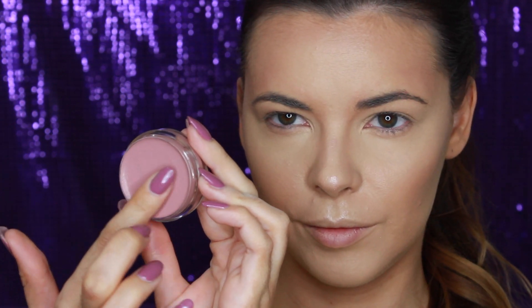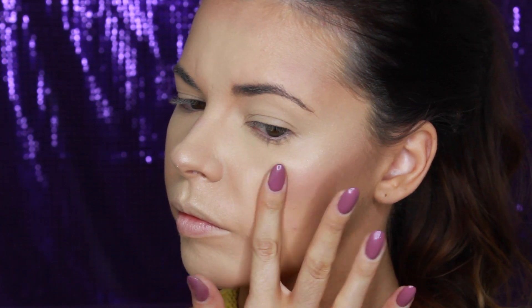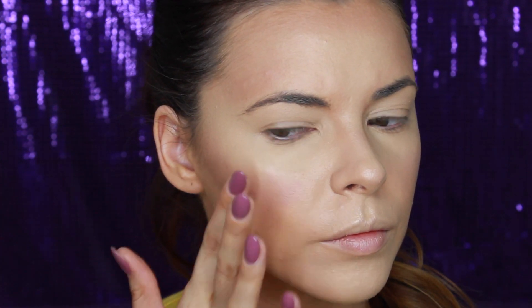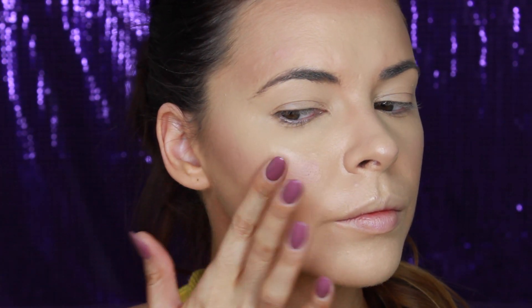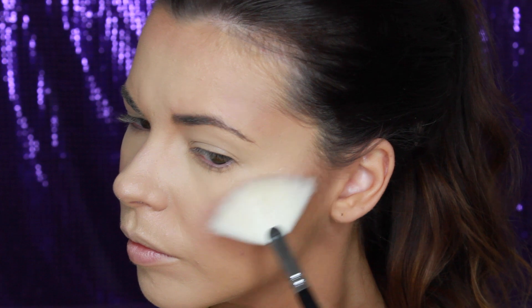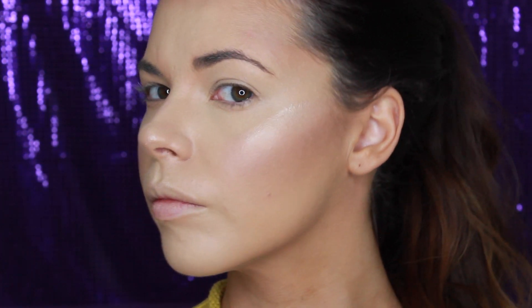I'm using a cream blush for this look today in a beautiful mauve colour — this is MAC Have a Lovely Day, a casual colour lip and cheek colour. This is going to complement the mauve tones we're using on the eyes and lips as well. To add even more of a glow, I'm using Becca Opal Highlighter with a Zoeva fan brush. I wet the brush with MAC Fix Plus, which gives a more intense highlight to look like you are glowing from within.